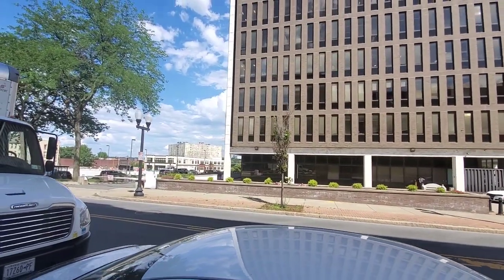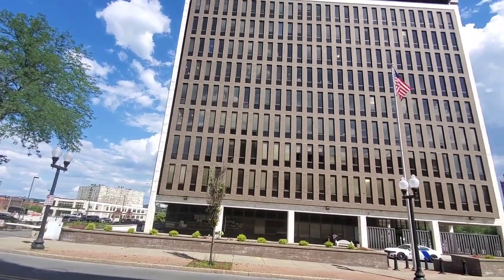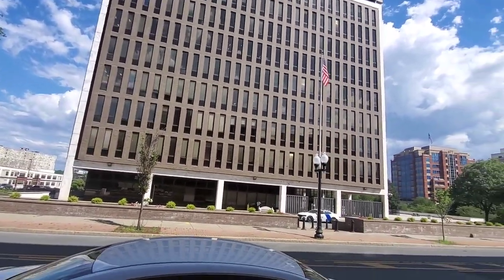Beautiful downtown Albany. I don't know what building this is.